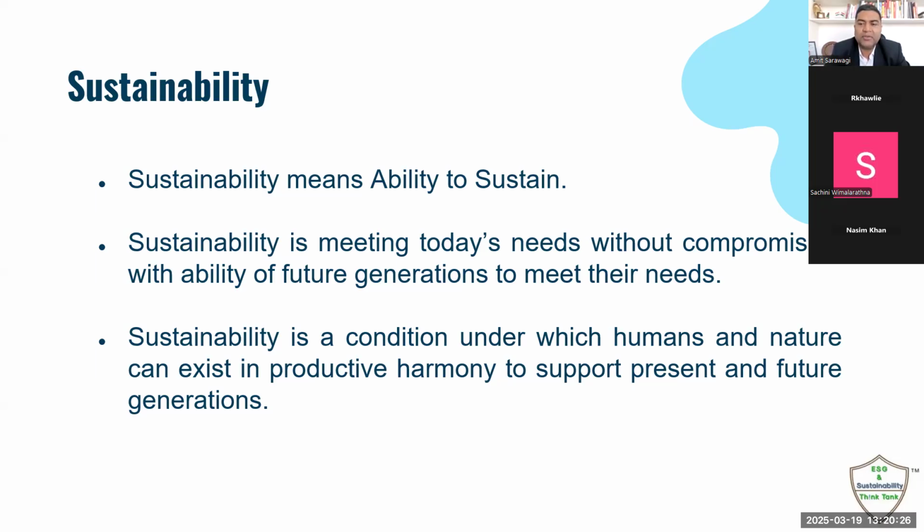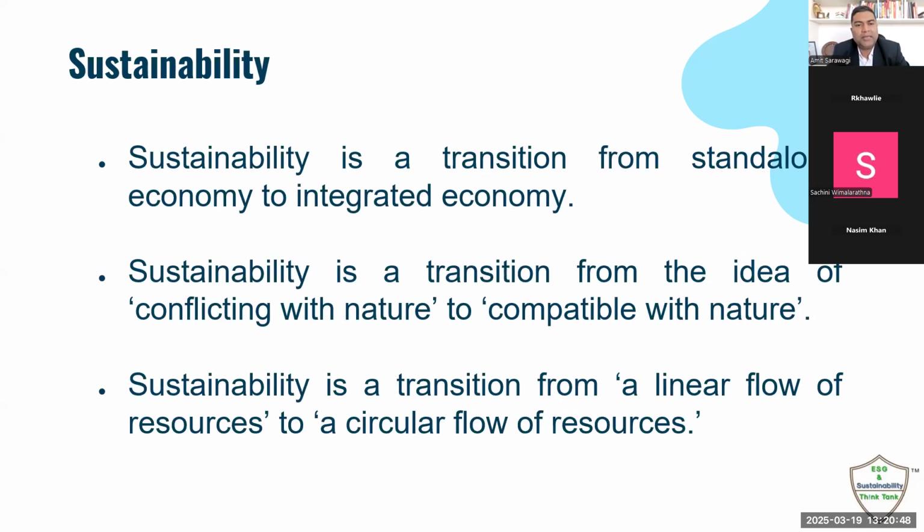Sustainability is a condition under which human and nature coexist or can exist in productive harmony to support present and future generations. So we are discussing such kind of sustainability where we humans and nature can coexist to support present and future generations. Apart from that, sustainability is a transition from standalone economy to integrated economy. It is not a standalone or solo concept, rather it is a completely integrated concept, a complete ecosystem.